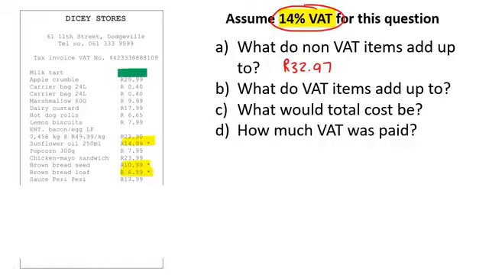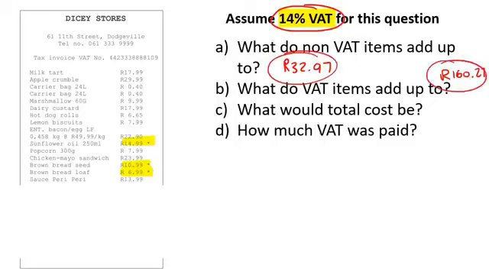So VAT items would be, let's use a different color, all the other ones. Sorry, I'm trying to get it so that you guys can see nicely. None of them are that good, but it's pretty much all of these, actually including that one. So it's all of the ones that don't have a star, and then those two, and then that one. So we're going to add up all of those numbers together, and that should give us 160 Rand and 27 cents. Okay, so what would the total cost be that this person has to pay?